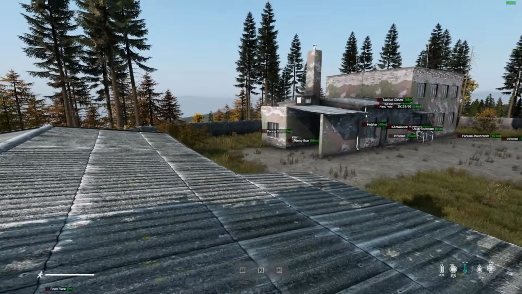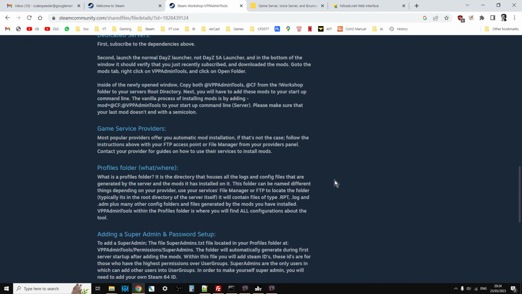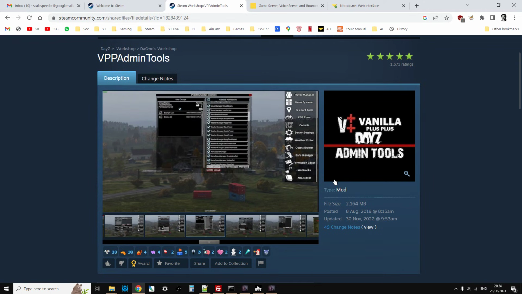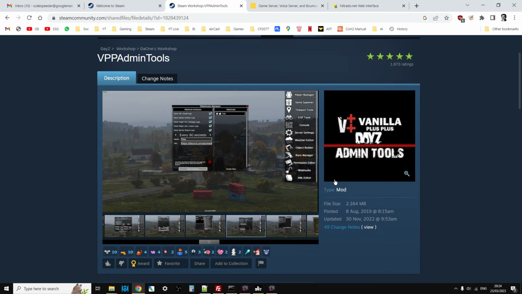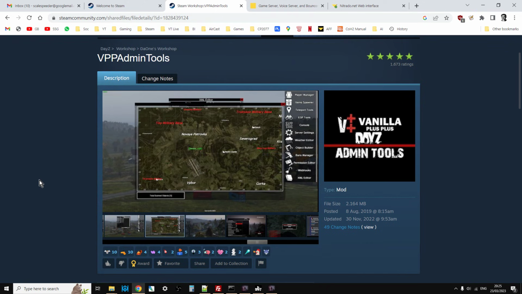I will be doing other videos on the more advanced features of VPP admin tools. Lots of it you can work out yourself, teleporting around and giving people health and stuff like that. But it really is very powerful in terms of loot management, building things, the object builder and spawning items. Hopefully this has been useful, and now you know how to install VPP admin tools.